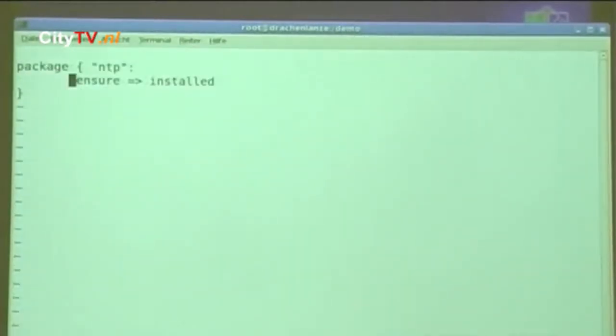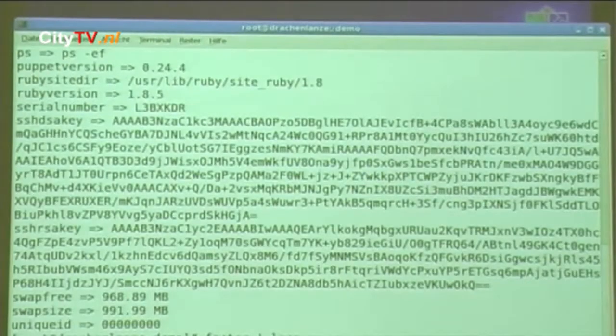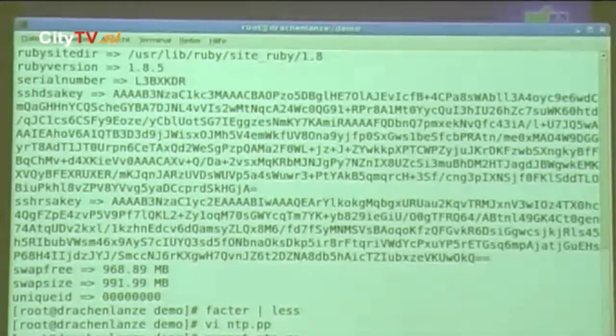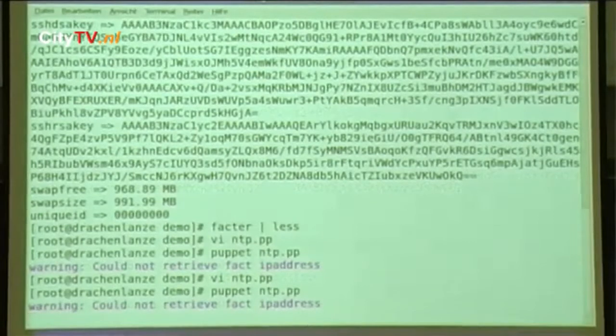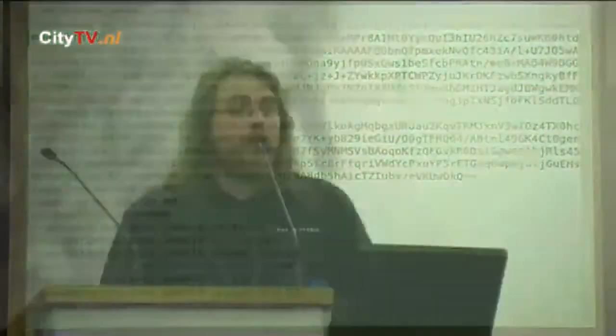When I change this, I can say, okay, I want the provider to be RPM. It will still do nothing. If the package was not installed, it would bail out because RPM does not have a download mechanism. That's what I need YUM for. Yes, with RPM you can tell it a custom location. I'm not really sure because we usually use YUM, not RPM, as a provider. I'm not sure whether Puppet will download the package or will just give the string to RPM.